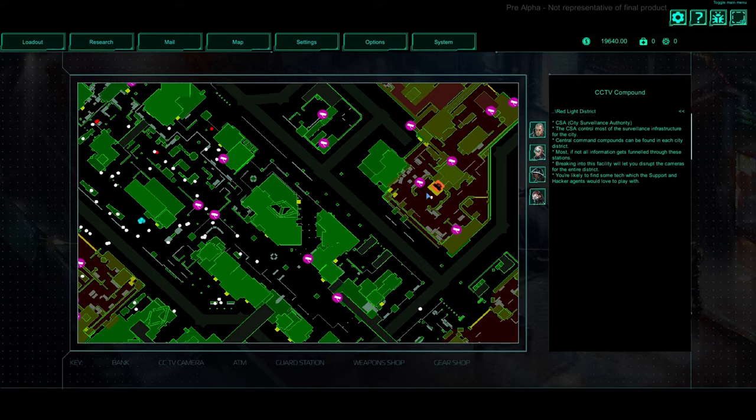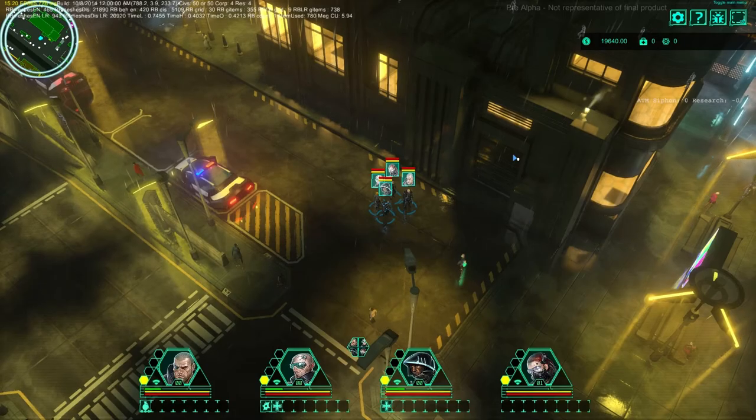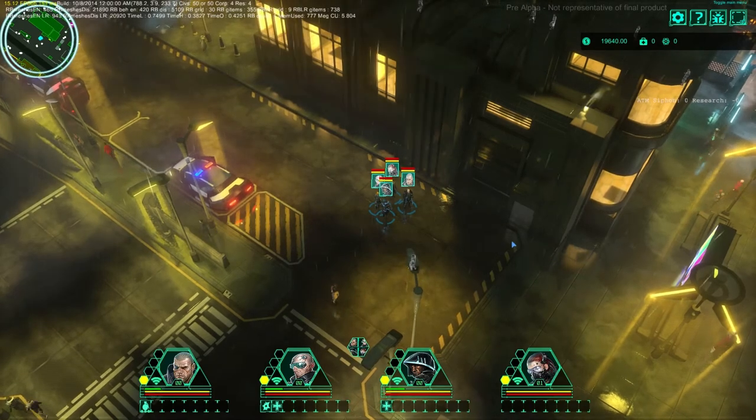So we'll keep making our way up there and see if we can avoid the cameras, because I do have a wanted level at the moment, and so the cops will immediately go after me for that.